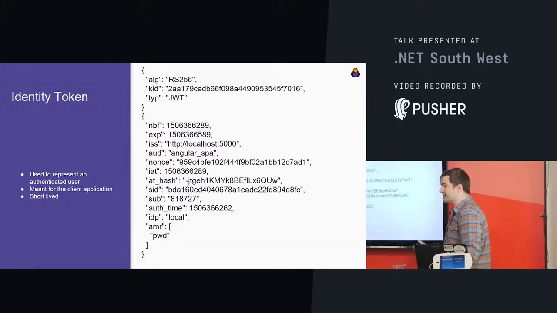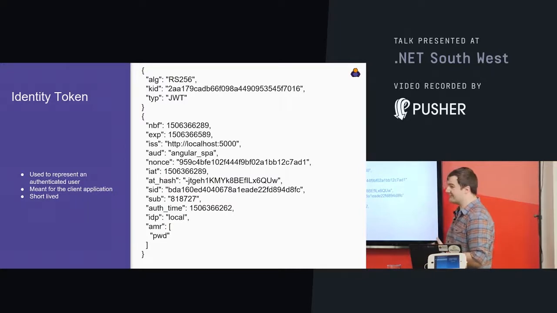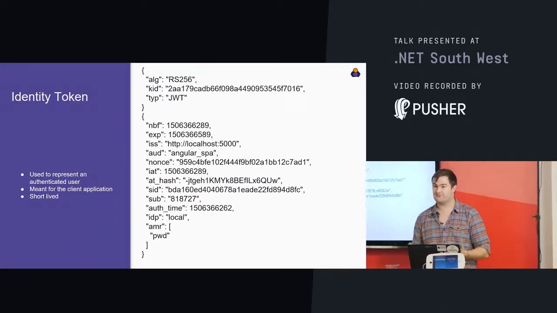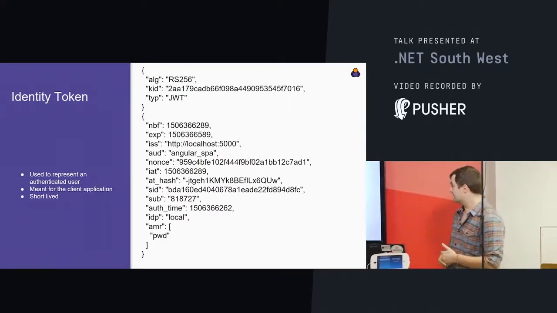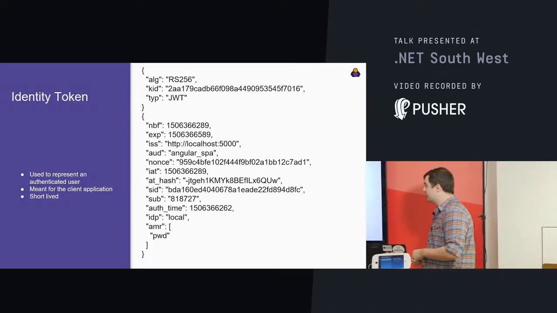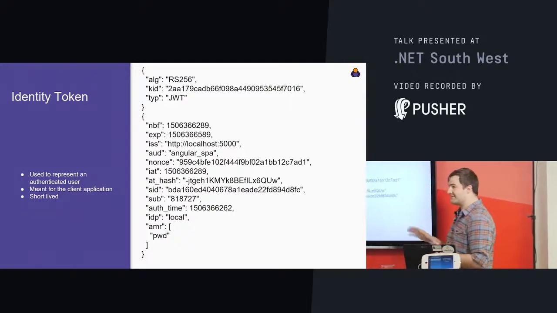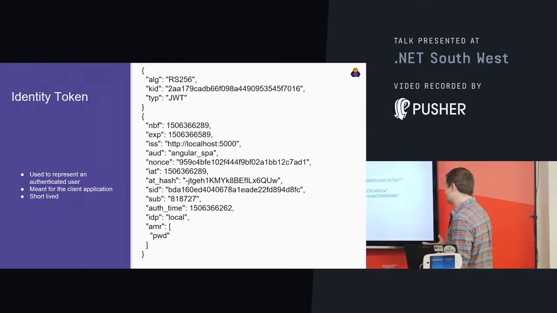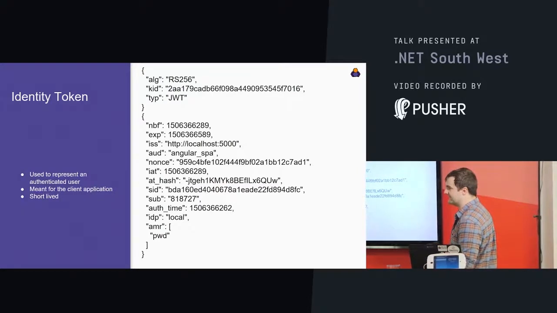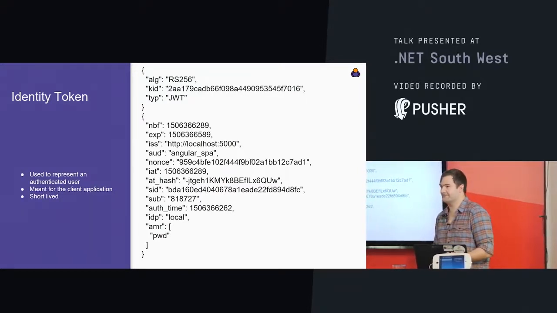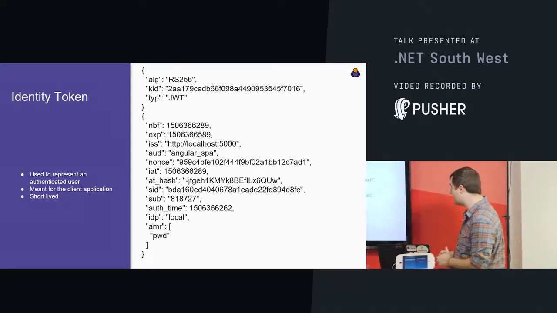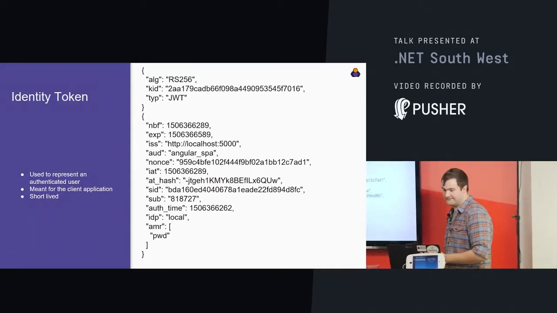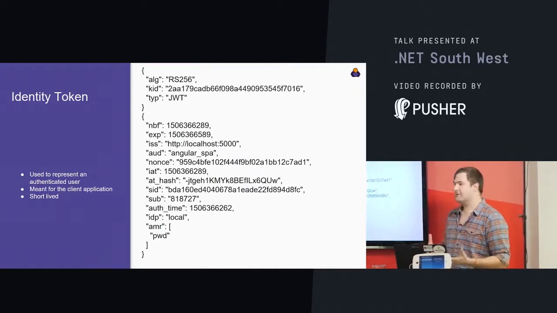Yeah, you got a token, it's got an expiration, lasts for an hour. How do I revoke that? The thing is, I can't. I have to wait for them to expire. Yeah. So don't put authorization data in here. Just think about the issue of what if you accidentally give someone admin rights? How are you going to get that away from them? You phone them up and say, sorry, I accidentally gave you admin rights. Can you please log out and log back in? It's not going to go down well. So this is purely authentication. Don't try and put authorization data in here.